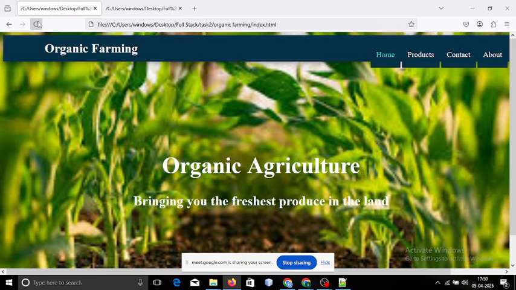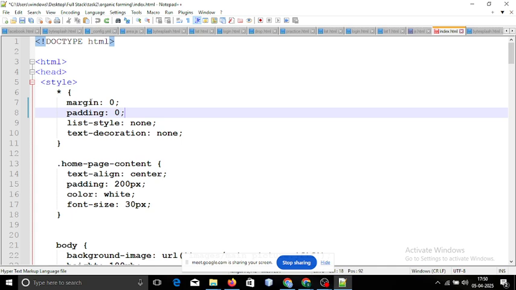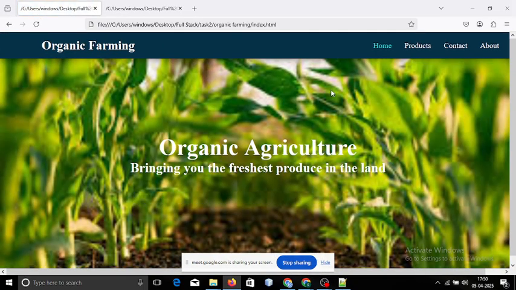To align properly and keep everything clear, I am using margin and padding as 0 initially. Let me replace that. Save. You can see that.